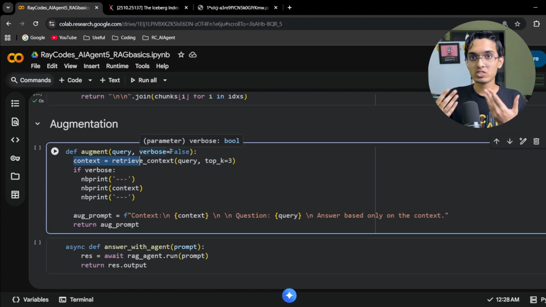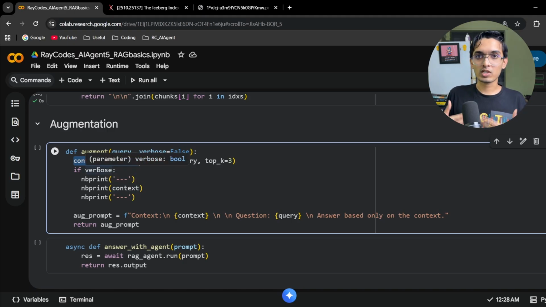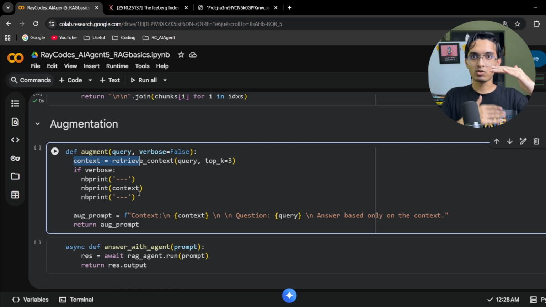If you want to see the actual context, you can use it. It is just used to get more output, so you know the inner functionality also. I'm giving the verbose default value as false. If you give it as true, it will print a straight line first, then print the context and again a straight line, so you know what the context is and then what the responses are.